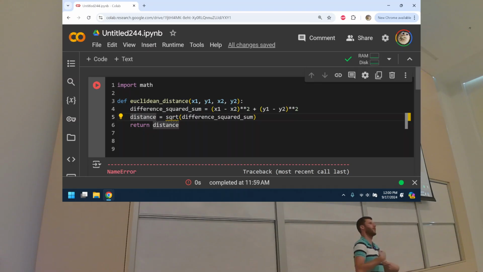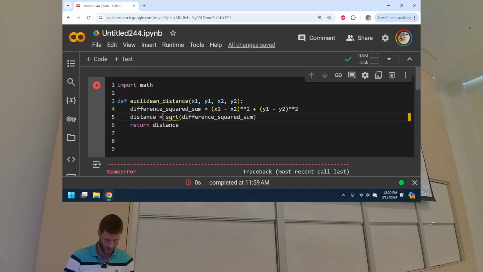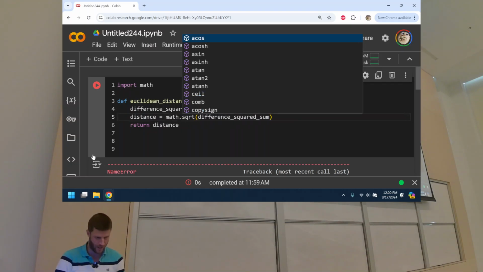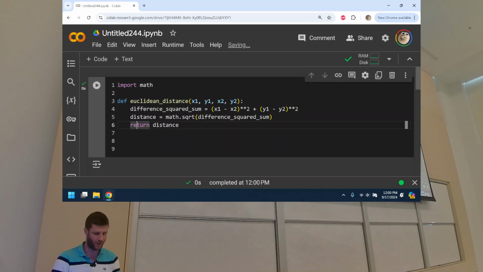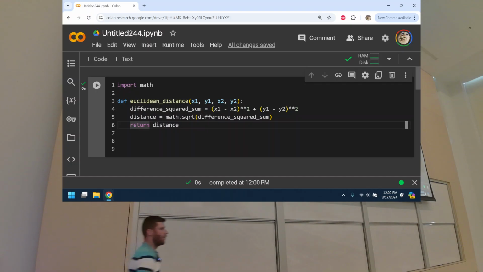So we went out of our way to say, yes, I want those math functions. And now I have access to math dot square root. And now this will work just fine. Which is a neat little thing. I'll talk a little bit more about this in a moment. But long story short, there's a lot of functions Python gives you for free. Some of them, though, you need to go out of your way to actually import.